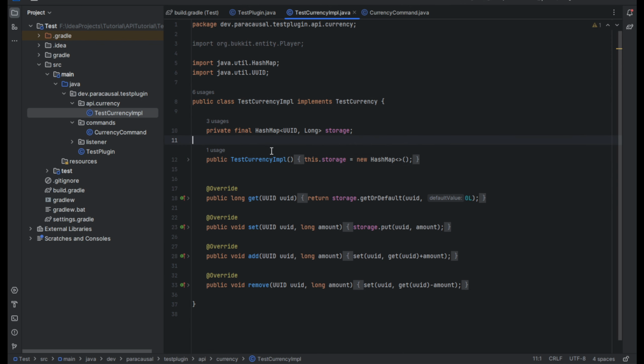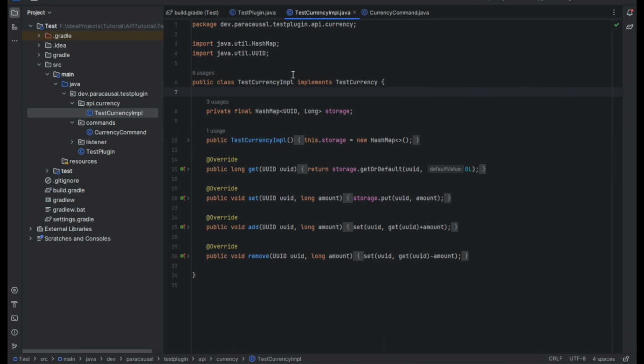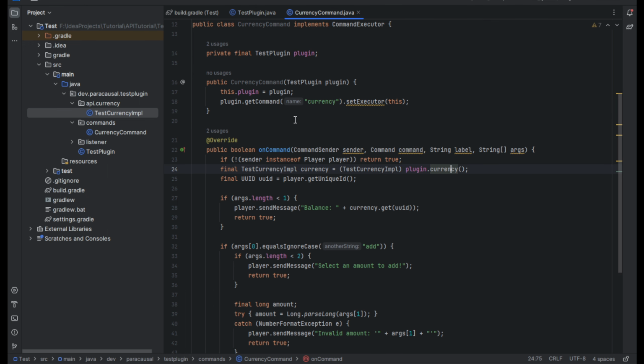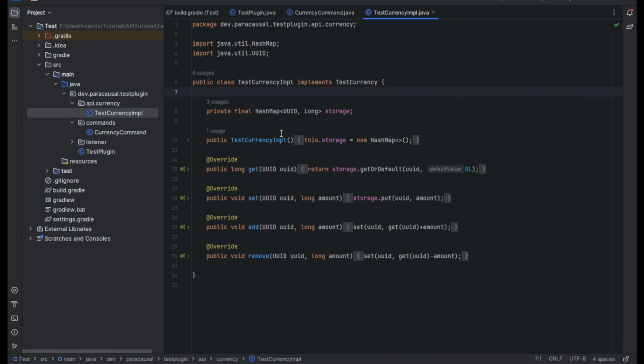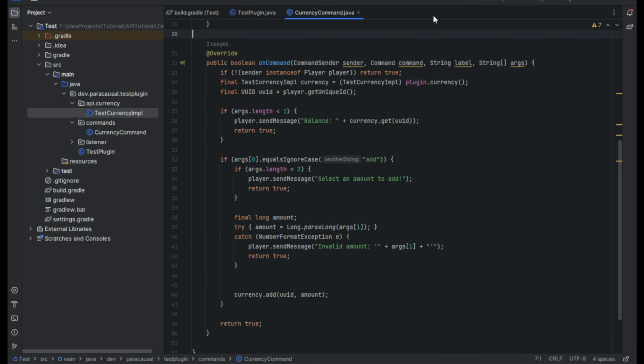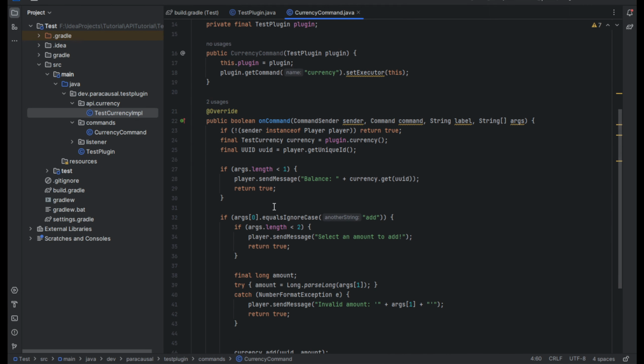But we don't need this method here. I'm just showing you a way to get methods only from your plugin, assuming that whoever third-party plugin doesn't just add the main plugin jar to their plugin instead of the API. But if you wanted methods that aren't in the API, you'd add them in the implemented version of the API class, and then you can use it throughout your plugin just like this. But currently we don't need to do that. So we'll just do that. But if you wanted to, that's how you do it.